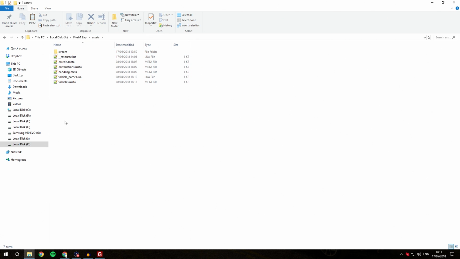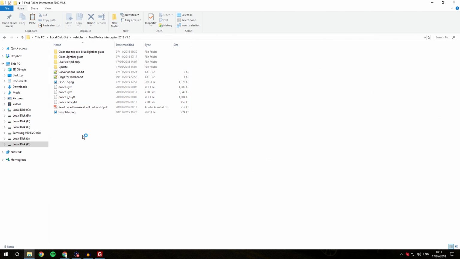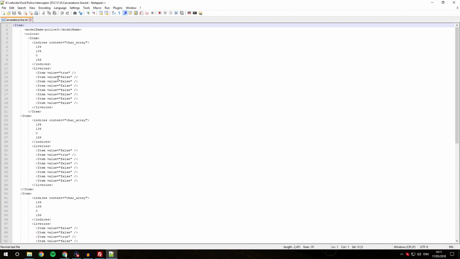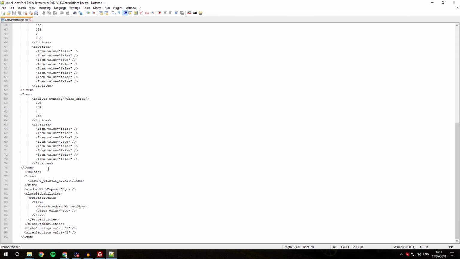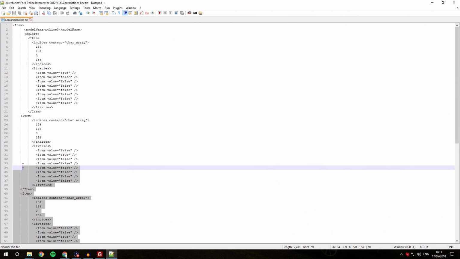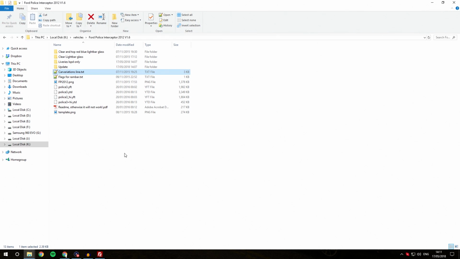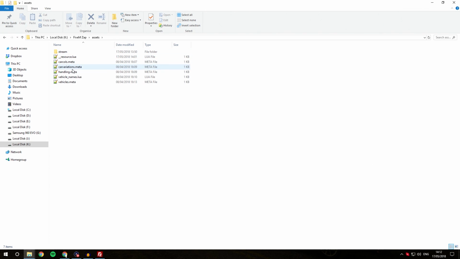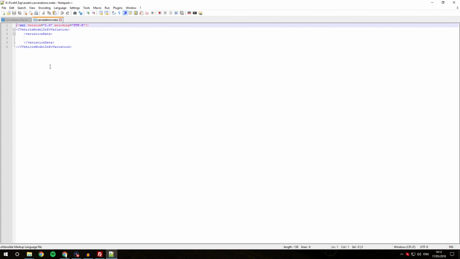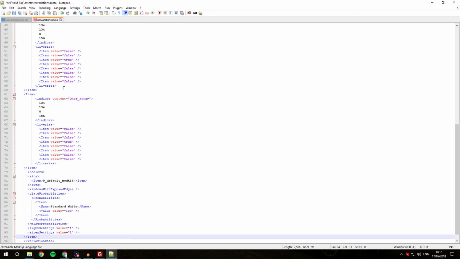Let's go back to assets, and now obviously we need to think about all the other things that we need to install for this vehicle. As you can see, it does come with a car variations line. So importantly, we are going to be opening this, and then we can quite simply copy and paste that into our assets car variations.meta file. So we're going to copy paste the car variations line into our assets folder, and then we're going to go over into car variations.meta, and you'll want to make sure that you add all the lines between the variation data tags over there. So let's copy paste that.